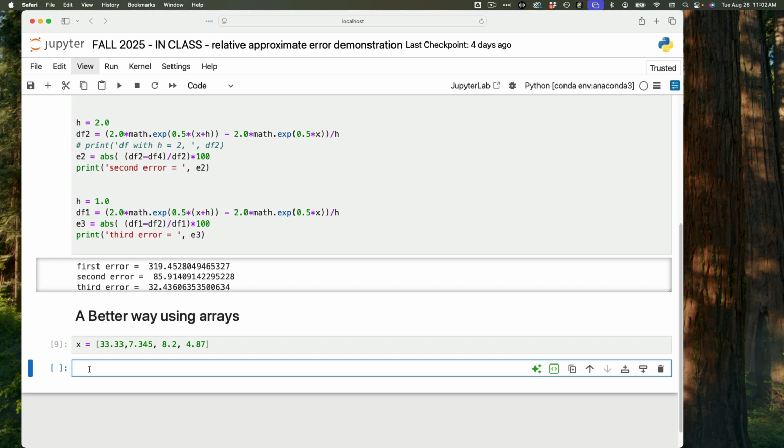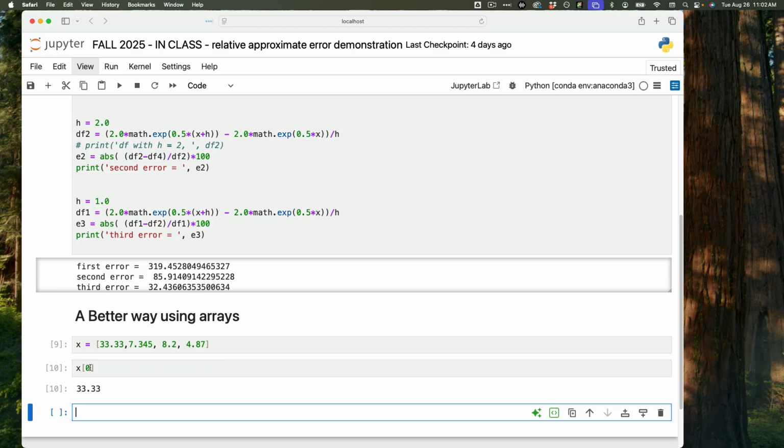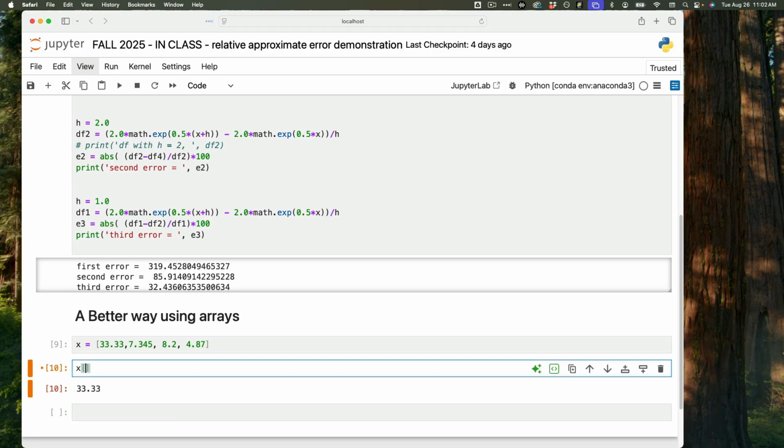Okay, in MATLAB, if you've done MATLAB, you index starting from 1. But the cleaner indexing is to start from 0. So if I put x0 here and press enter, it's going to give me 33.33. This is how I access this value. If I put x1, it's going to give me 7.35. And then I can multiply this value, say, by 2. So this x1 is like a variable in its own. What Python is technically doing is saying, oh, x at 1, what is x? X is a list in memory. At 1, I need to figure out the second location in memory and bring this value and then multiply it by 2. So it does that for you automatically.